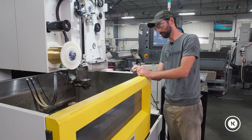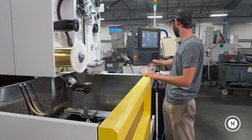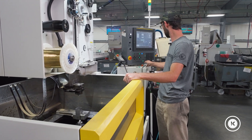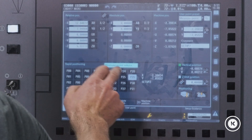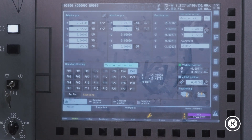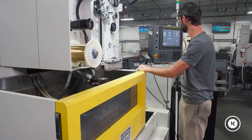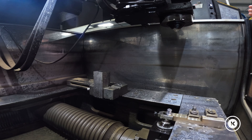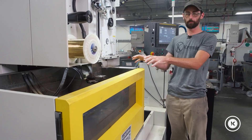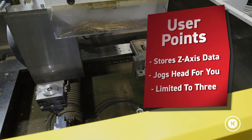Once you recall that point and zero out your XY, pick up your Z, then you can start running your program for setup 2. The boss comes back out — setup 1 is hot now, setup 2 can go back to waiting another six weeks. Our zero is in the center of the part, so go to jog mode, cut wire because it's gonna move over to that saved point which is in the center of the part. Still in measure point P28, setup 1 — set, cycle start, coming over to setup 1. The Z-axis is still not moving and will continue to not move. Recall measure point 28 for setup 1, set your Z, and run setup 1.